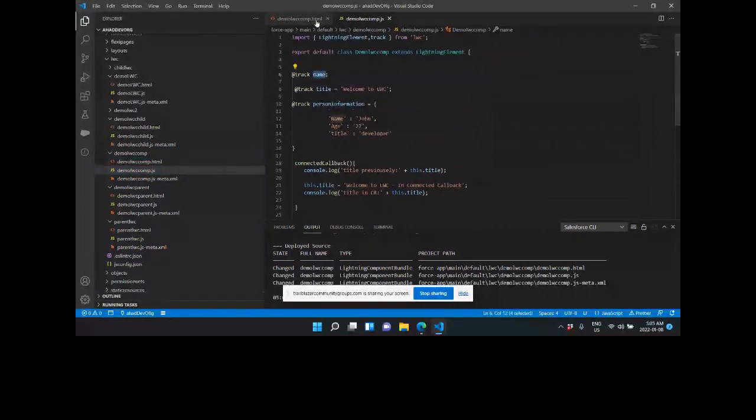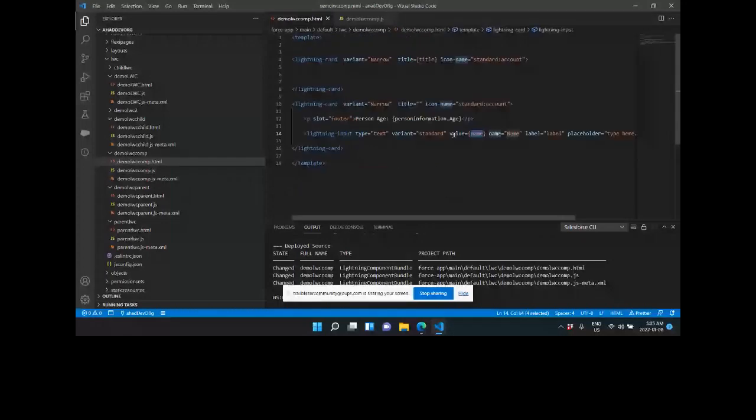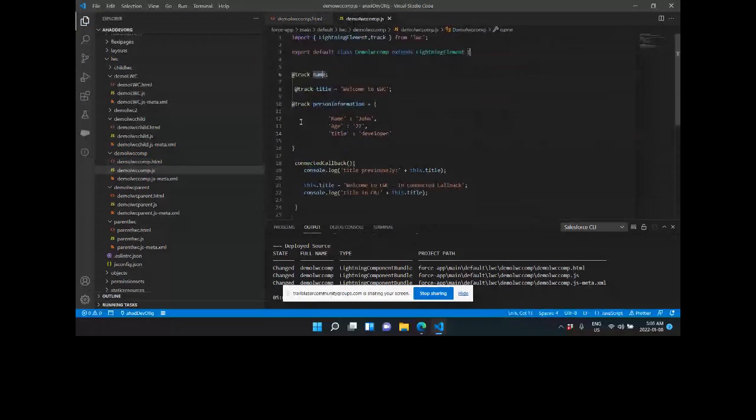And when I change the value, it should also track the change element. So I'll also write onchange, handle change. All right, so this handle change, I will create a method here.